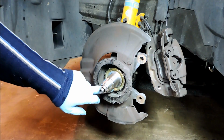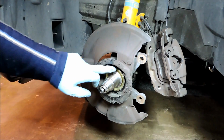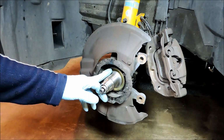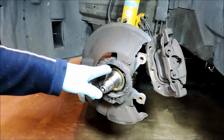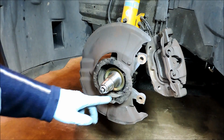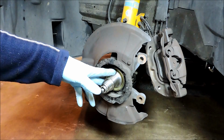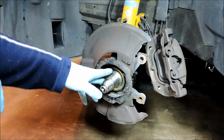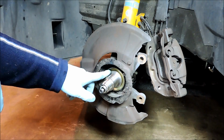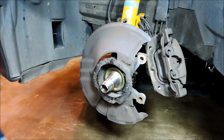And looking at the inner dust seal, it looks pretty good, so I'll leave that in there. If I was going to pull that out, I would use needle nose vice grips and I'd work it out on either side, and then I'd tap a new one in with a 2-inch diameter pipe, either plastic pipe or metal pipe. So they're pretty easy to change out. So I'll get that cleaned up and then we'll move on to the next step.